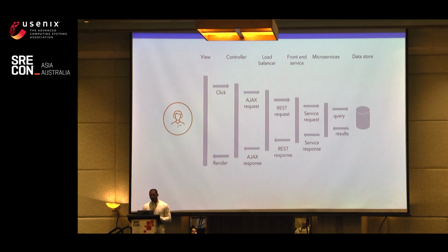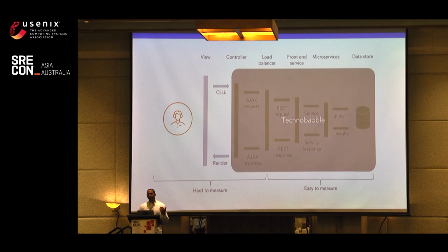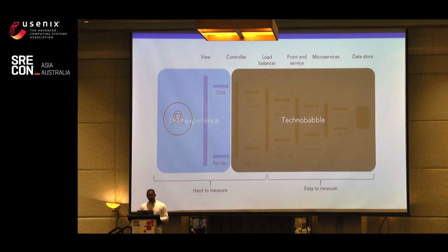How does this happen? Well, we've got this complex system that we built to serve our users. All of these different layers that a user action passes through before we pass back the reaction from our product. This stuff over here on the right, that's easy to measure. That's all well within our control. The stuff over here, that's kind of hard to measure, right? But this stuff on the right, we're all techies, we're all geeks, but this is basically technobabble. All of these acronyms, all of these obscure terms, all of these things that we geek out on, but it's not the user experience. The user experience is over here in what's hard to measure.